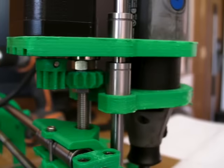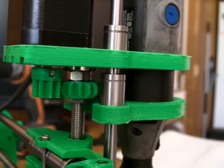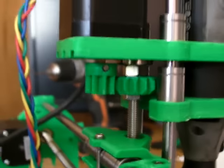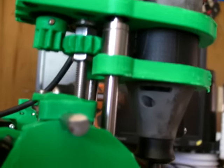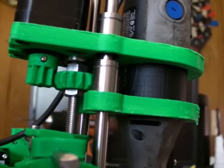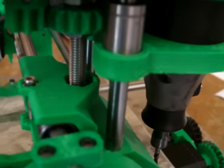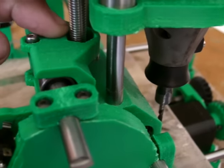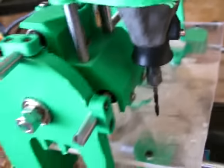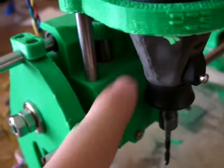The thing that got me the most was how the Z carriage section was done. I didn't find any pictures anywhere, so I had to do a lot of guesswork. You'll see how the Z carriage stepper motor is mounted — there's a bearing there, and there should be a washer between the bearing and the first nut, but there isn't one yet. Right here is where the actual nut is supposed to be, but that didn't work — it was just too tight, so it went down here instead, and I've had absolutely no issue.